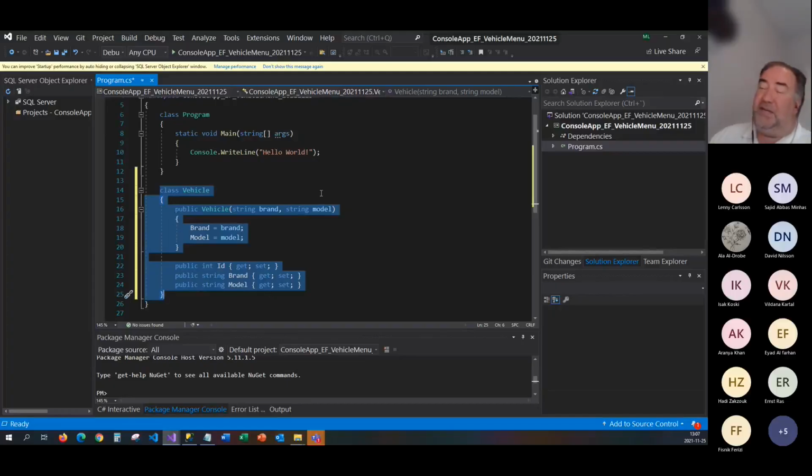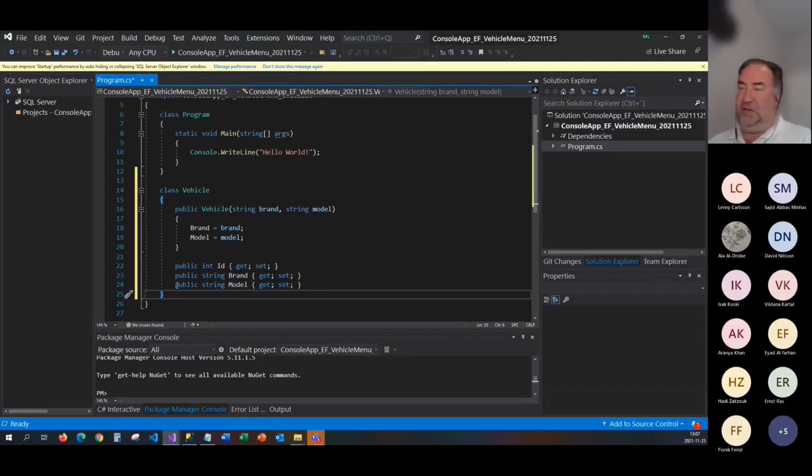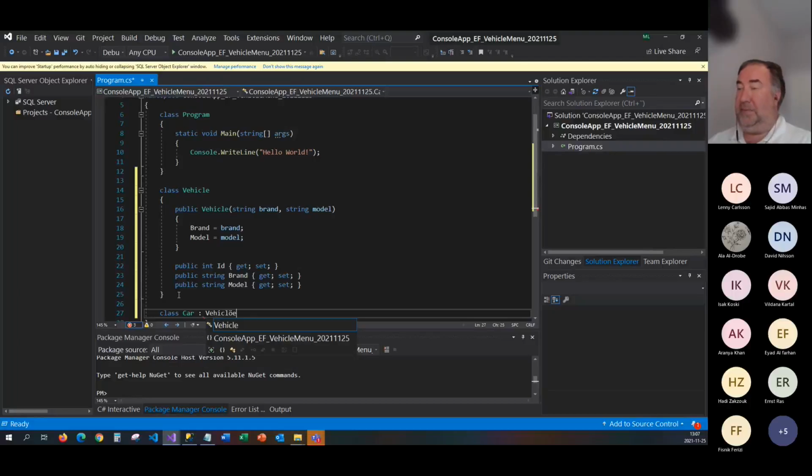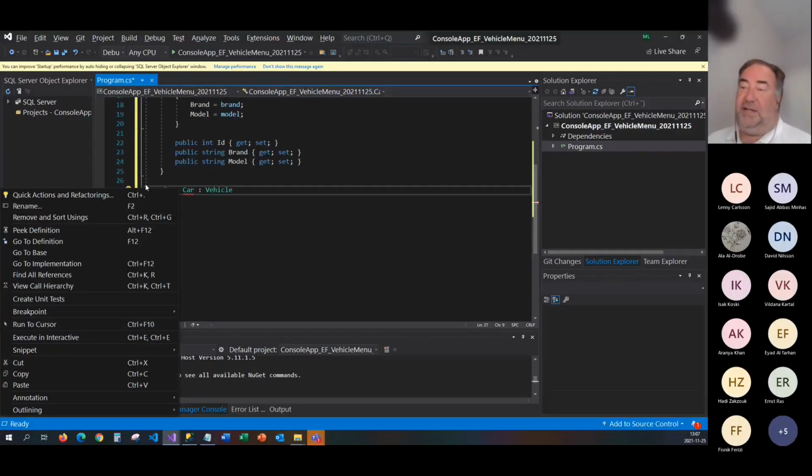That could be enough just to add some cars and motorcycles without having their own classes, but we're going to use the vehicle as a base for those. So I just create another class, call it car, and it inherits the vehicle. We have the properties from the vehicle now, so we're just going to add a constructor also inside here.